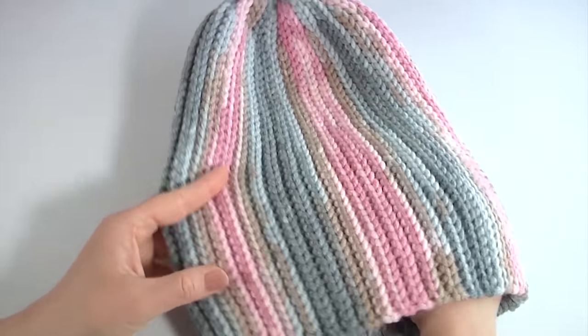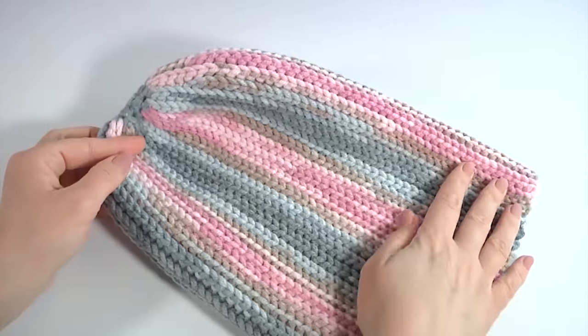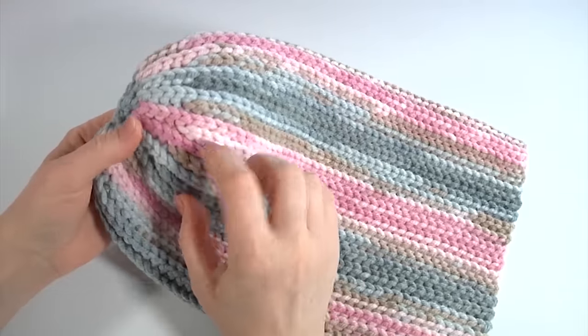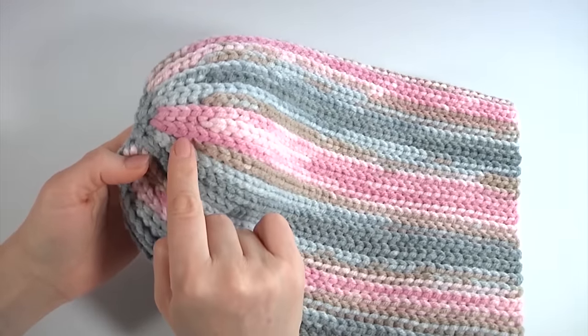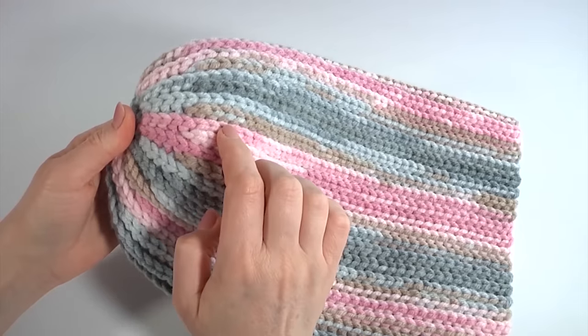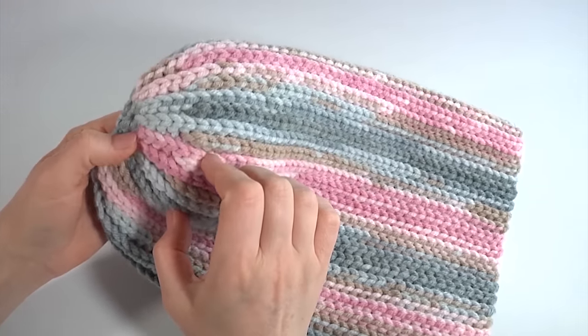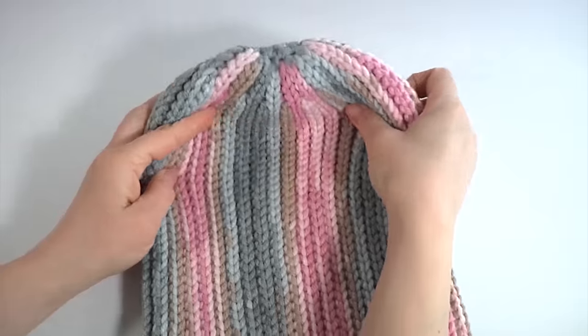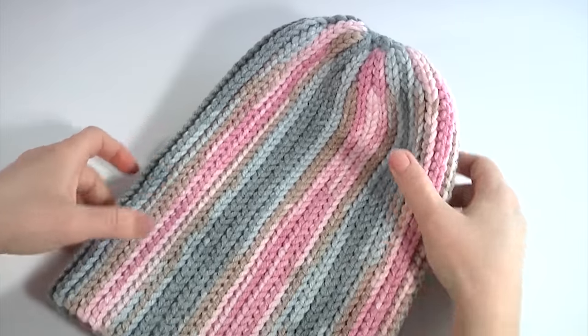For this hat I used colorful yarn. In your case it could be one color of yarn. Also in this video you will see how to join two sides together in a large piece of work and how to make the crown for this kind of hat using decreases.